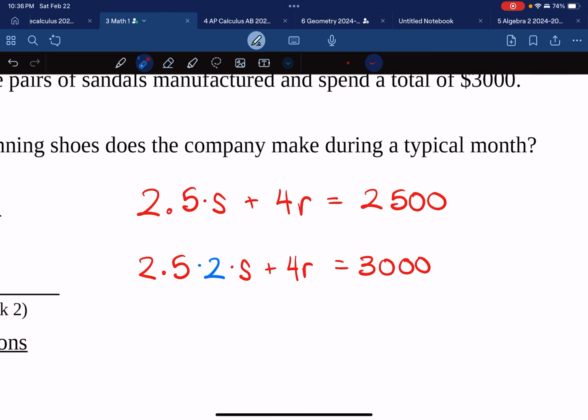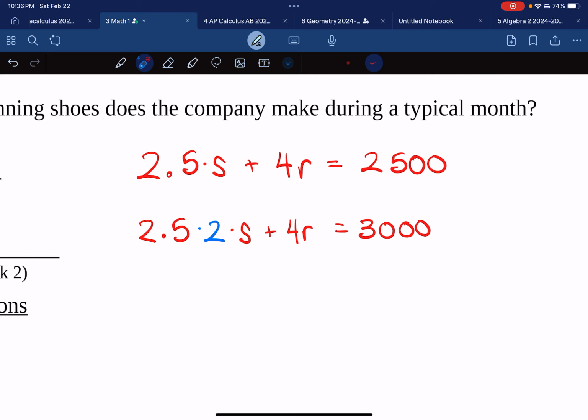Anyway, let's come here. Did you know that 2.5 times 2 is just 5? So let me cross this off and say that that's really just 5. Let me maybe make that another color. So this is just 5s. So one thing that I'm noticing is this 4r and 4r are just asking, they're begging to be eliminated. Like if I can somehow multiply this second equation or the first equation by a -1, I could add them and then I could cancel out those r terms and do elimination.